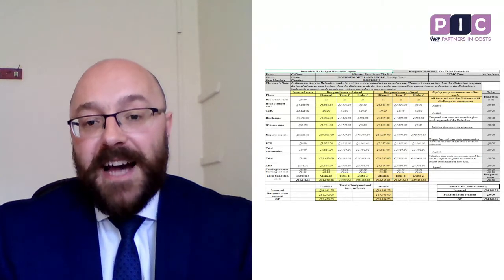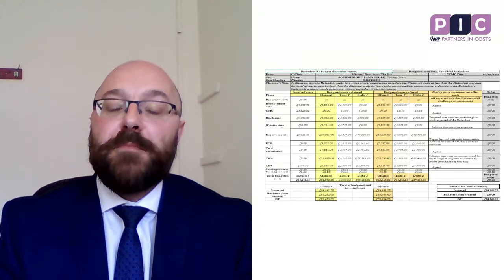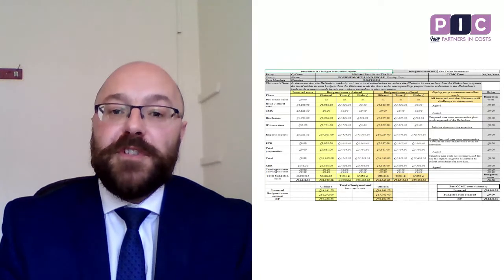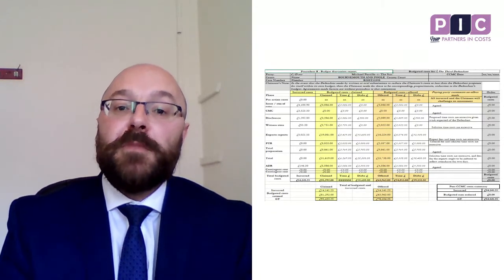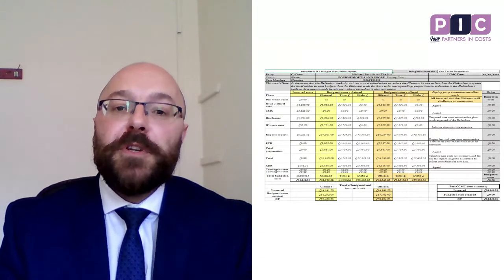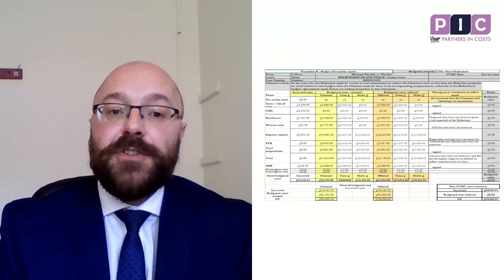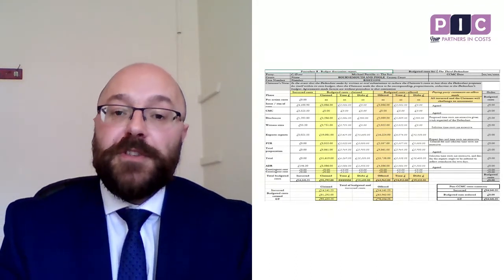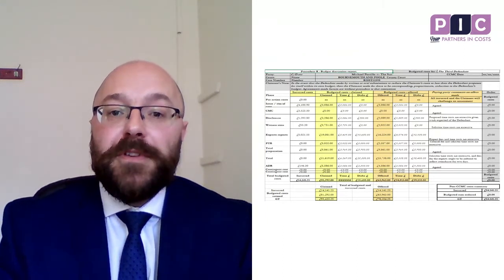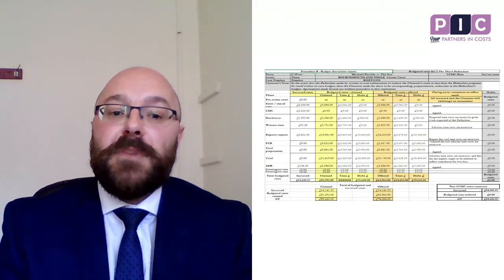So, as with all matters, the court wants to see parties being pragmatic, proactive, trying to resolve issues and disputes between them without the need for the court to get involved. So make a good analysis of the reasonableness of your opponent's costs. Once you come to set out your objections to their costs within the precedent R, to their budget, do make sure that you make offers, make sure that you make cogent and brief, concise submissions.